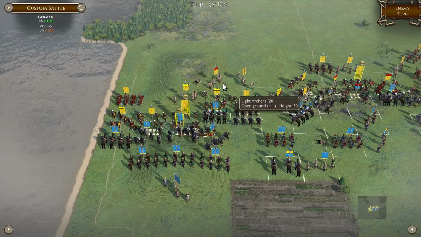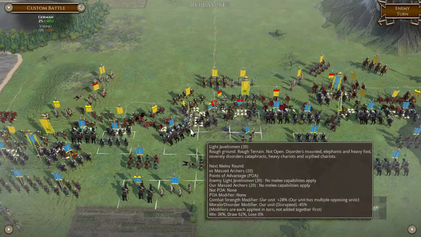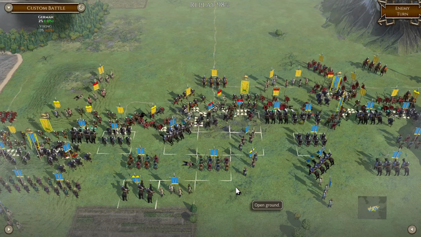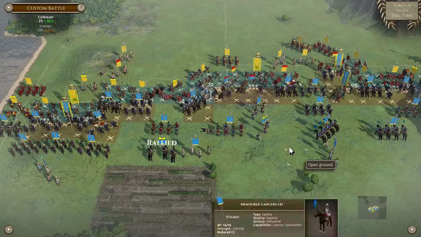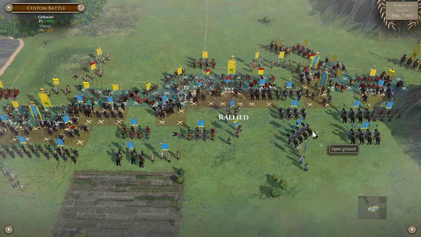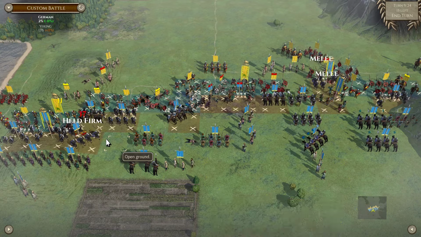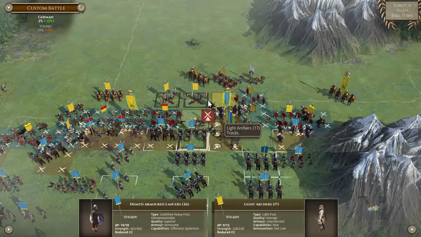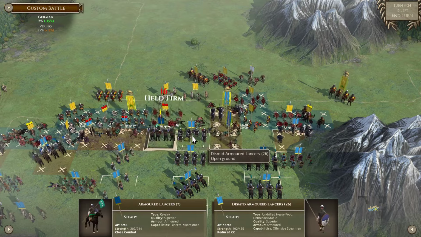Don't know why he's putting these archers in range of this. I can still at least something there. That's going to be an issue eventually, though. Alright. Yep, fall back, and then what? Right, break, and then what? Let's see what happens here. Hold firm.